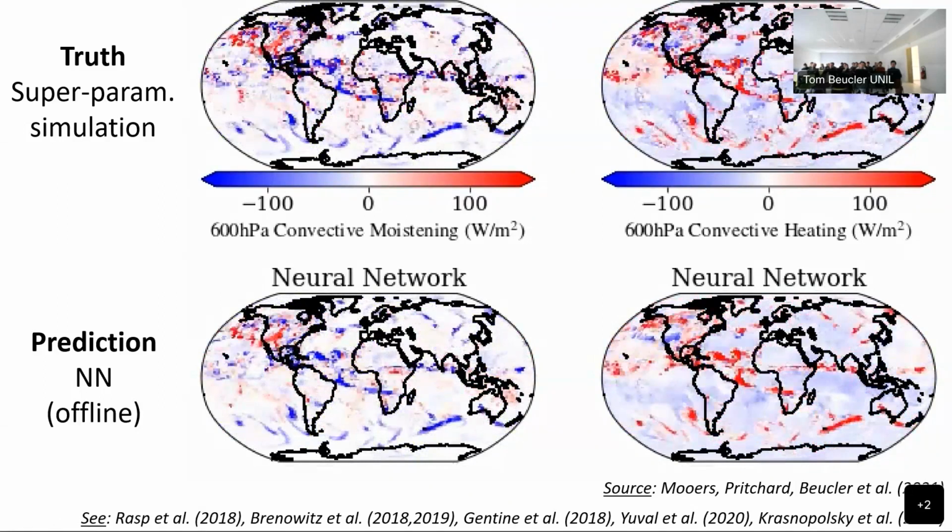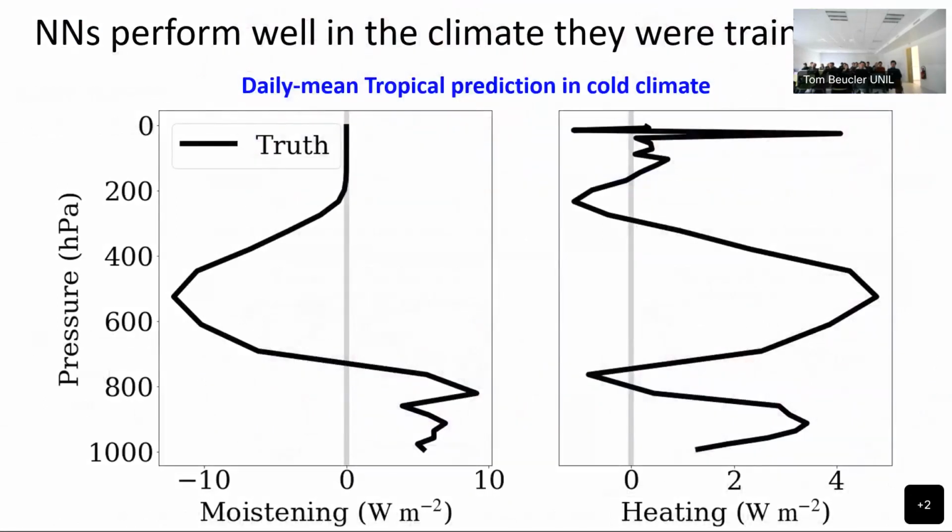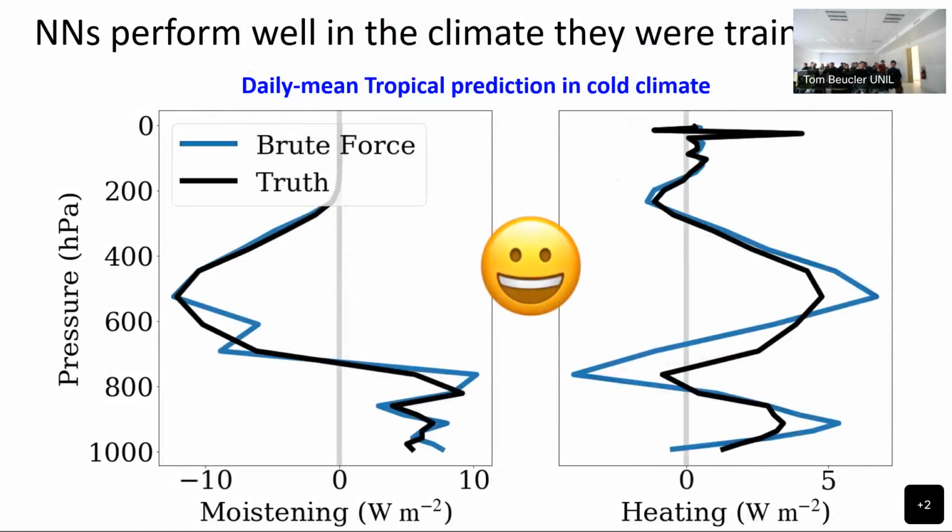And so an experiment we like to run is, okay, this is the kind of typical task the neural network is asked to do. You give it a vertical profile, and here I pulled one from the tropics. You ask it to predict, from the large-scale climate properties, how water vapor and temperature are redistributed in the vertical by storms. The black lines are what I'm trying to get. That's what the neural network does in the reference climate. Here, I'm only interested in neural networks, or any machine learning algorithm, it's quite general, that does okay in the reference climate. I don't want to build a straw man, so we're starting from machine learning that does well in the climate it's trained in.